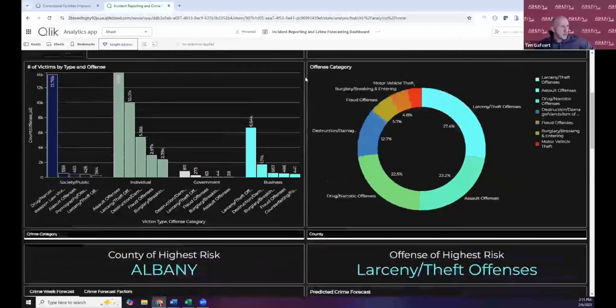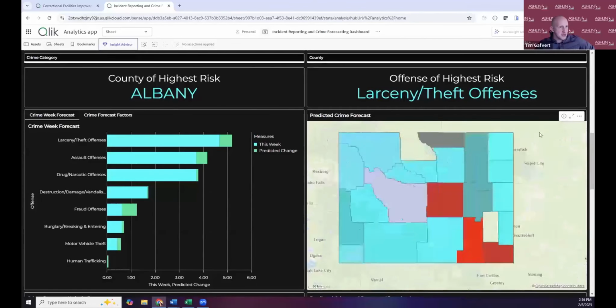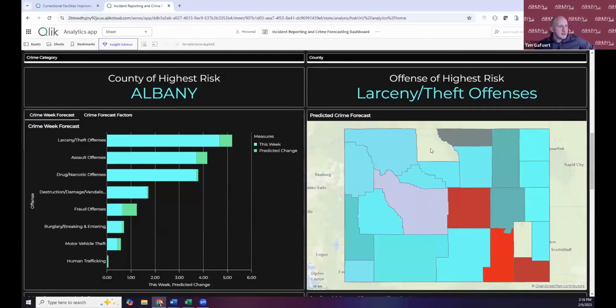Okay. So what do we do now? We can scroll down, look at the predictive portion of the dashboard. And let me make sure I just center in on this map here. What the AI is going to do now is it's actually going to inform us of the hotspots of crime, and it's actually going to let us know what types of crime are predicted to rise in any given county across the state.